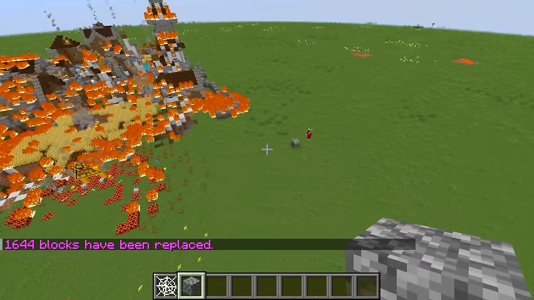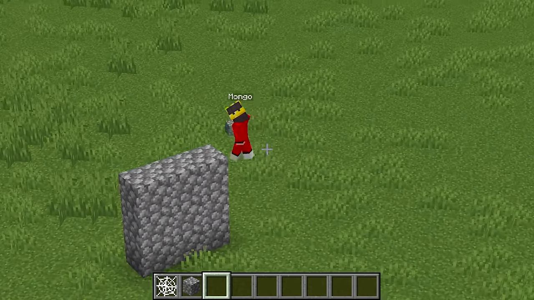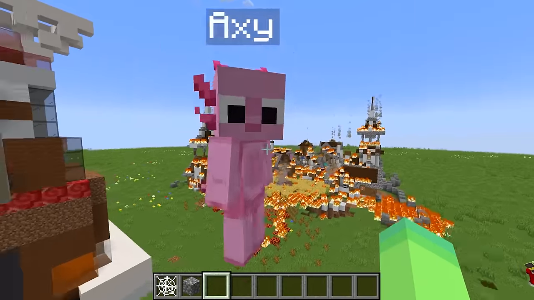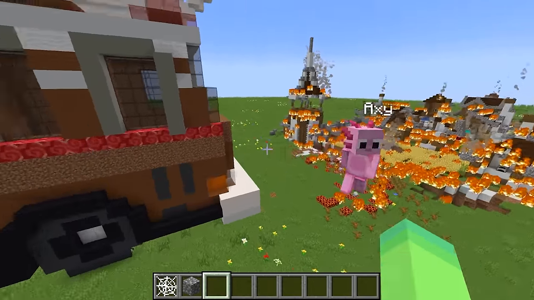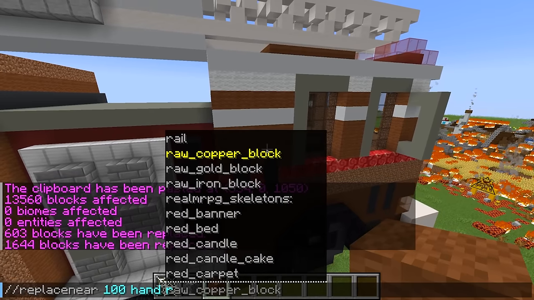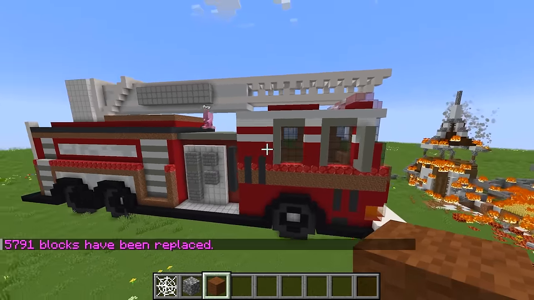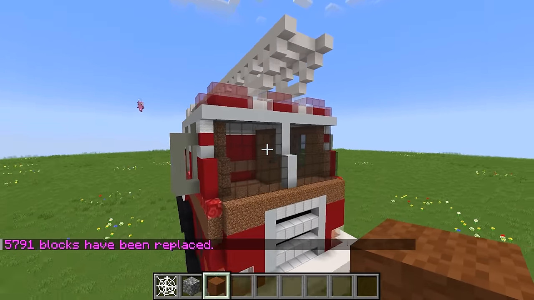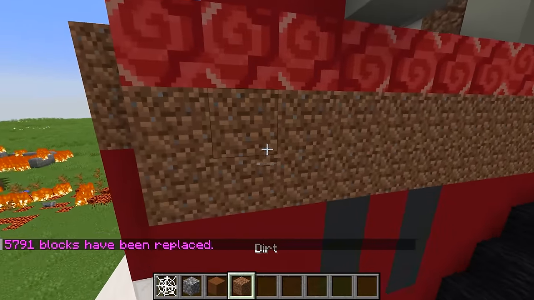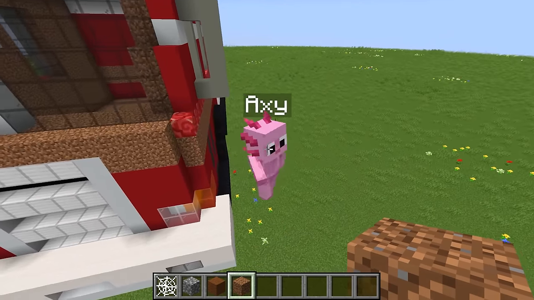Axie, you should totally join me. Forget that guy and his ugly build. What, Axie? That red guy is super smelly. You don't want to work with him because check this out. I can also replace this brown wool with red concrete, and look, now our fire truck is looking a lot more like a real one. Okay, this is looking a bit better, Wudo. I'm gonna give you one more minute to convince me that I shouldn't go to Mongo's team.